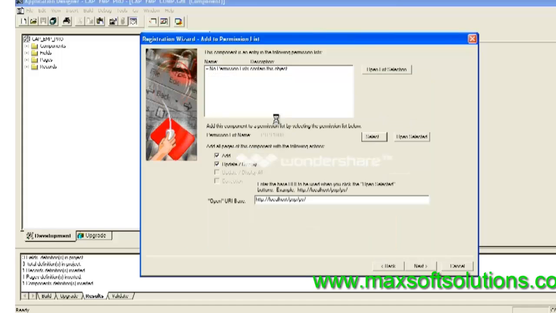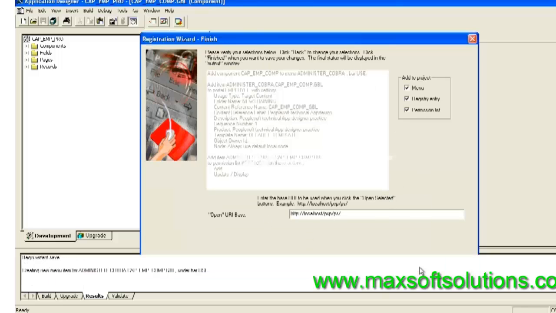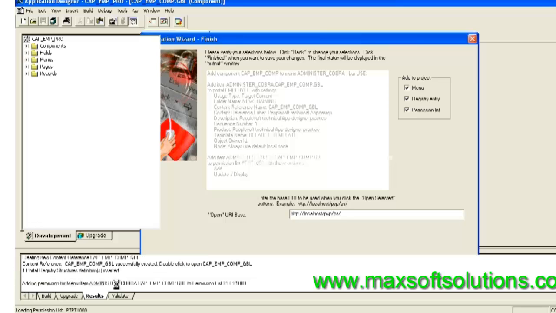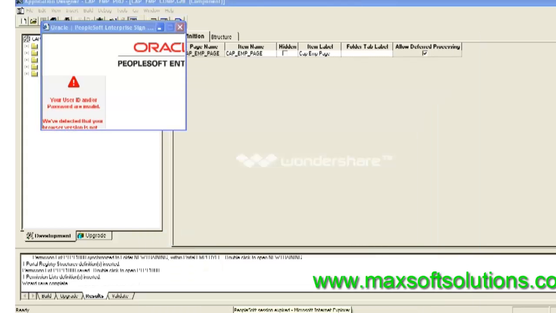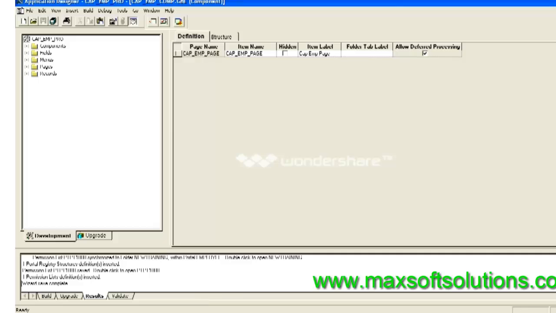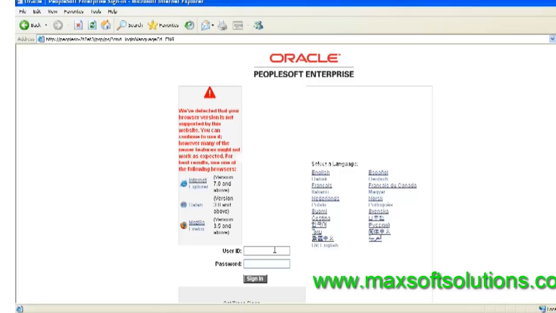It's in our local machine only. Then it will come here. No need to change anything on this page. Click on next. This is our summary. Click on finish. Your results tab will be updated continuously. Once you see wizard save complete like this, then you can say yes, your component registered successfully.